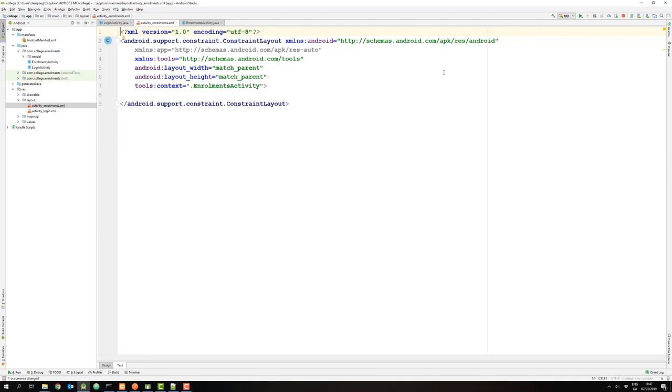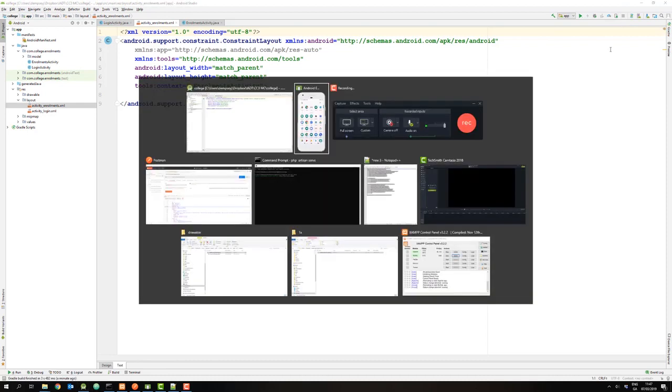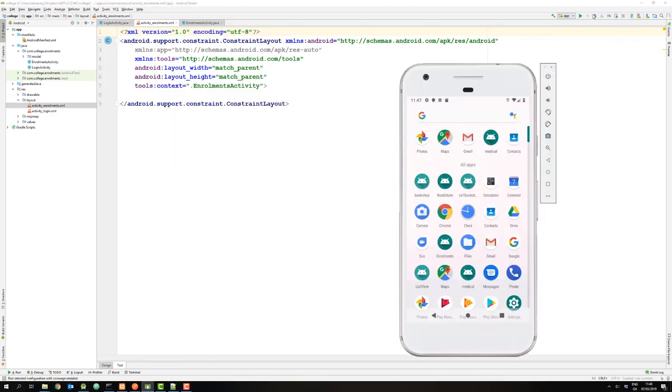But we can see that if I stop the old application and run this new version of it, when I log in, I should go to that blank activity.